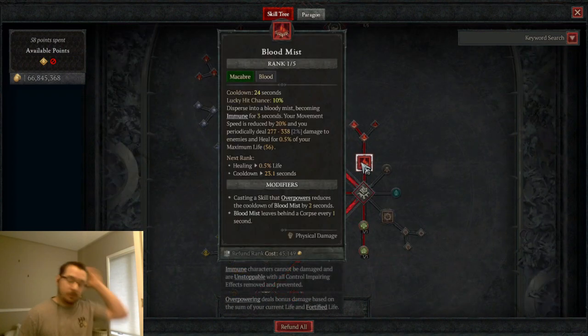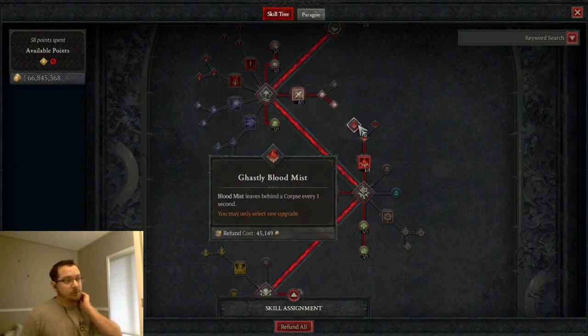Blood Mist, actually, I never even really used this, but right at the end there, I tried branching up to these extra 2 points so I could Blood Mist down to drop some corpses, to maybe see if that would help.